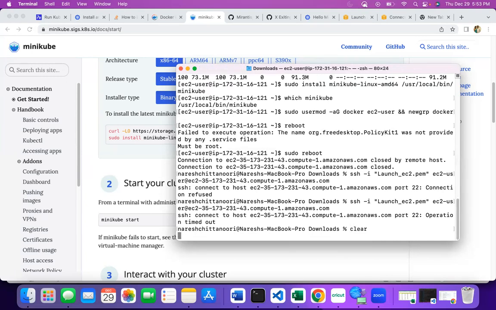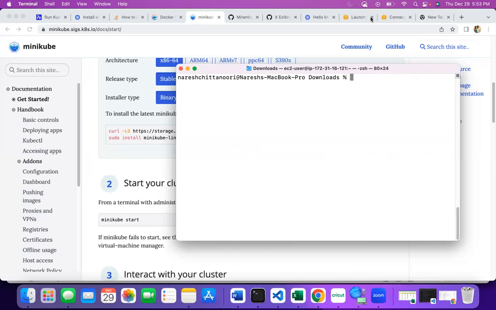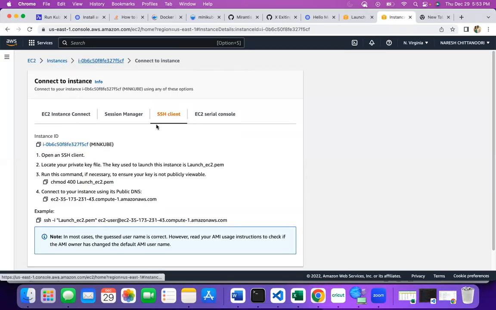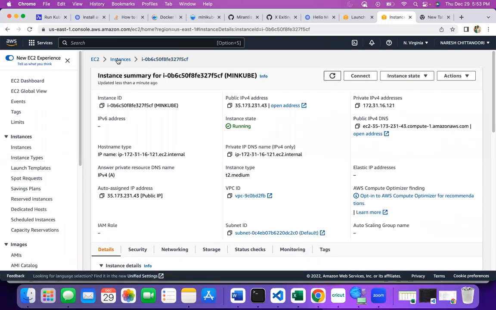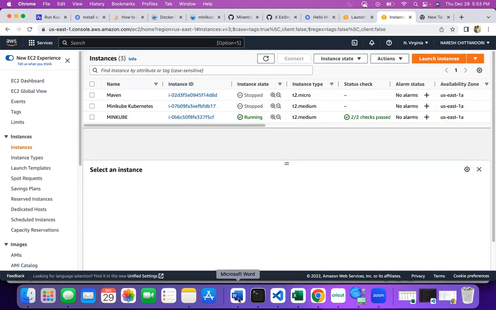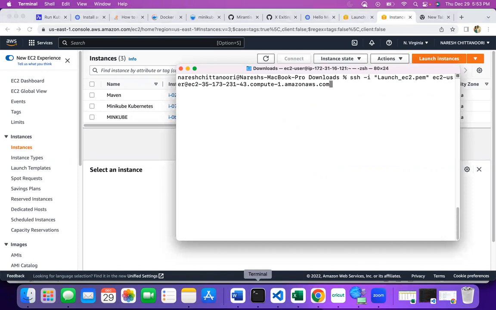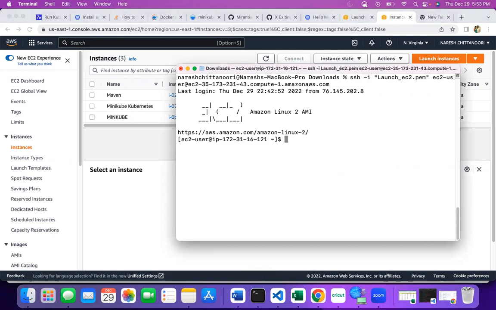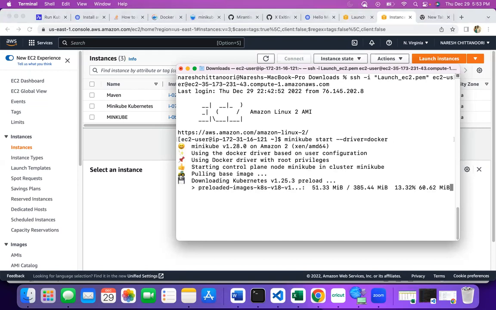Okay, I think it's still coming up. Okay, let's try again. Okay, I'm connected. Let's start the minikube. Okay, now it is.